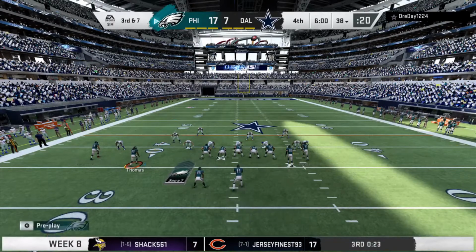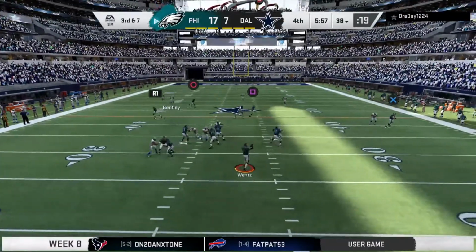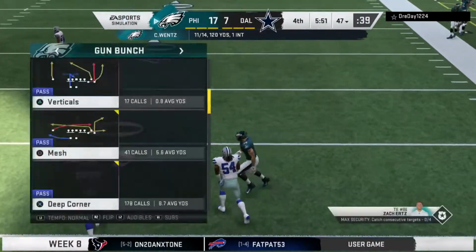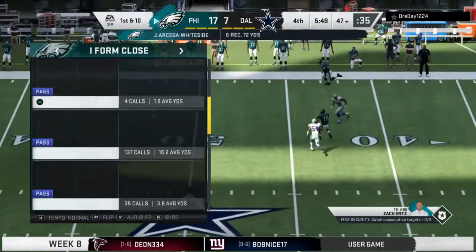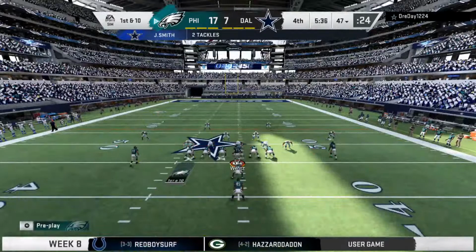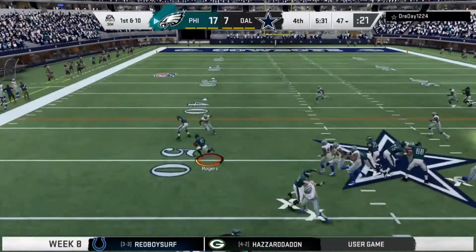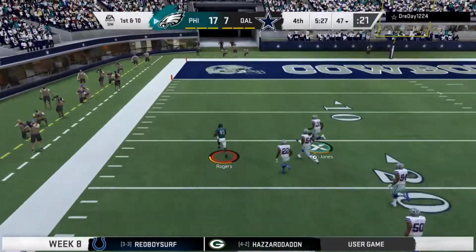Mike 50, Mike 50. From the gun, it's Wentz. Open man, Arcega-Whiteside. And he's got the first down yardage as he brings this up to the 47. That catch puts him over 70 yards receiving now as he's got a first down. A couple of first downs on the drive already as they'll go from the 47 now on first down. And he'll give it here to his running back. He's got a first down and then some inside the 40.